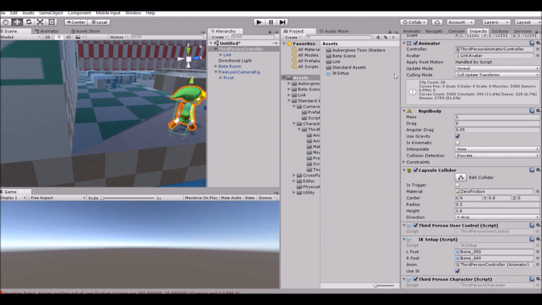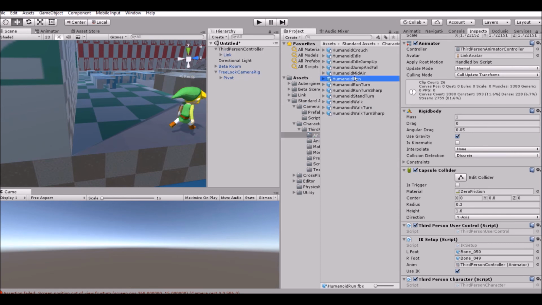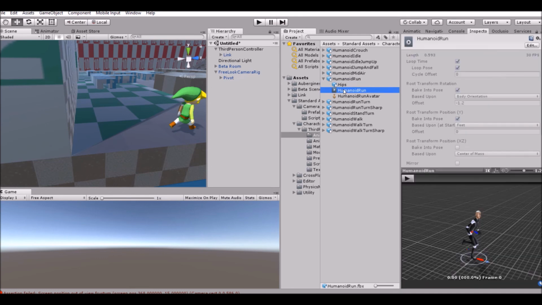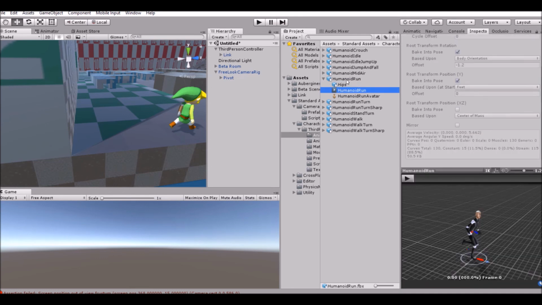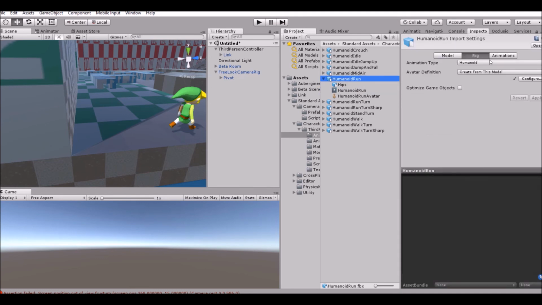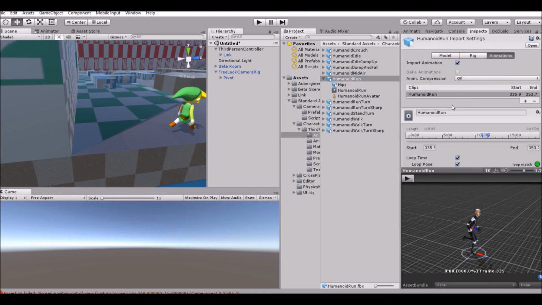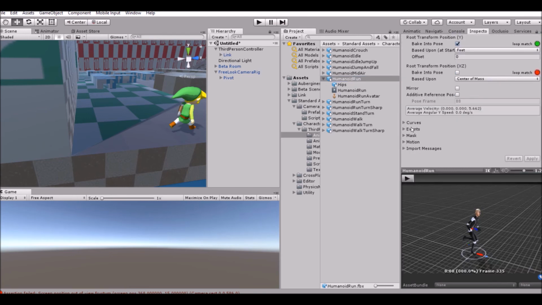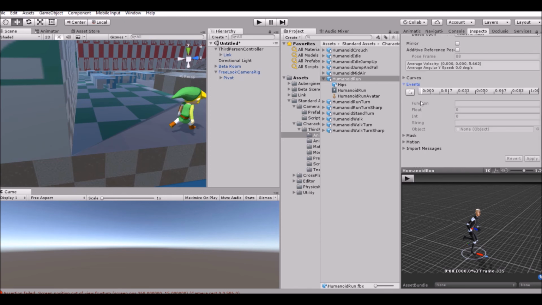So if we go to our animations here, in standard assets, characters, animations, we're going to be using it. You can set it for a lot of things, but for now, we're only going to be setting it for one or two things, mainly because our animations will be changing in the future. So over here on our run animation, on our events, we're going to be using this right here. So we said why we're doing this, but we need to actually set it up, right? So let's go ahead and slow time down so we can see what's going on.